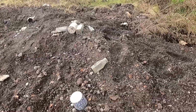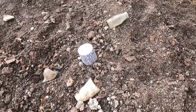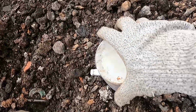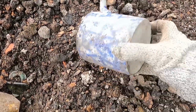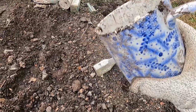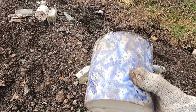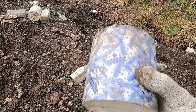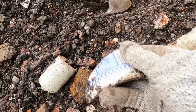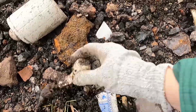Here's a big spoil heap. And there are lots of interesting things here. And what's catching my eye is that blue. It's upside down, which makes me think the top is snapped. What do you think? Oh, look, it's whole, but it was a mug and the handle's gone. Oh, what a shame. That's still good for putting things in, though. I may keep that. It's a bit big. I'll keep it unless something even better decides to take its place. What's on this bit of ceramic shoe? No, I don't know. I thought maybe it was a castle and we got the top off a bottle.